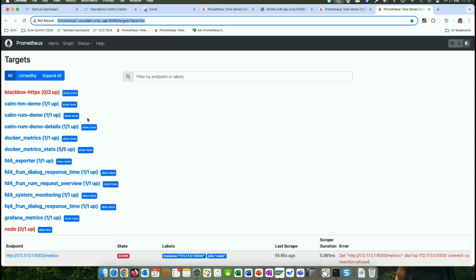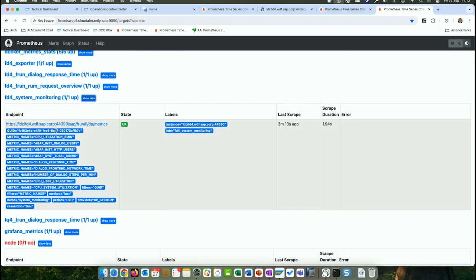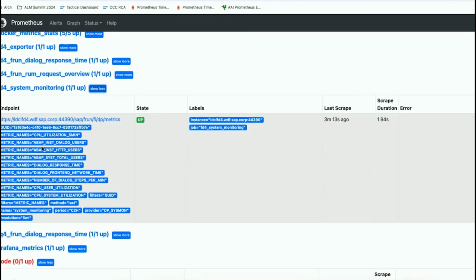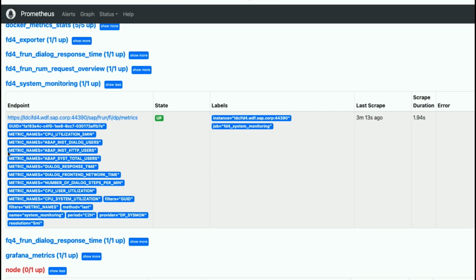When you configure your query in Prometheus, then you can access the target information. Here, these are the different parameters that we are using.